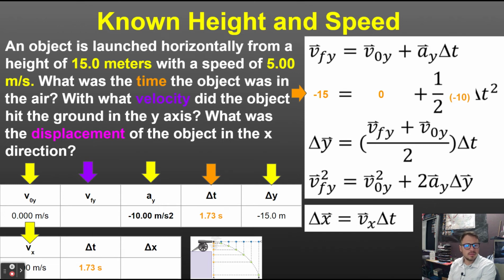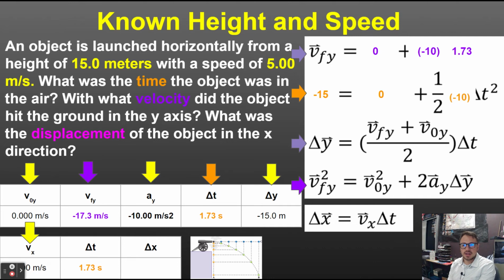Now I can solve for the final velocity in the y direction. This is just finishing up a drop projectile problem. This can come into play if you wanted to find like the velocity at which it hits the ground. All right, so let's just take a look at that. I can use any of the equations. The bottom one would be best, just because if I got the time wrong, I still would not get the velocity wrong. But I'm going to use the top one. It's easier because I'm confident in my answer.